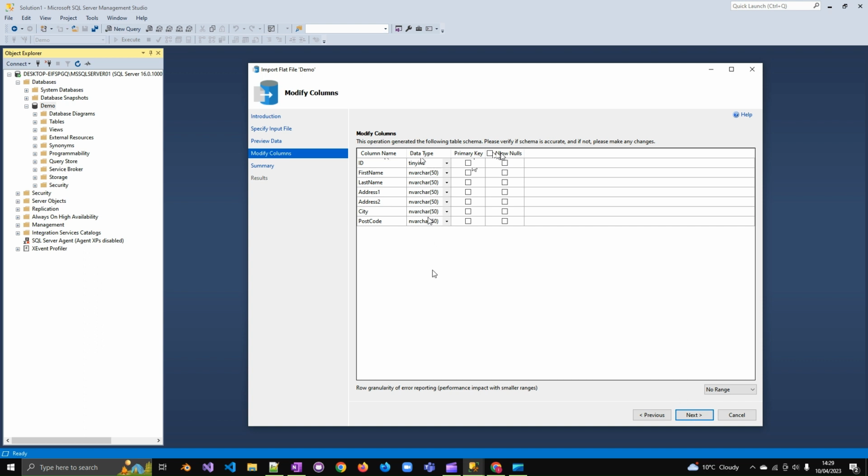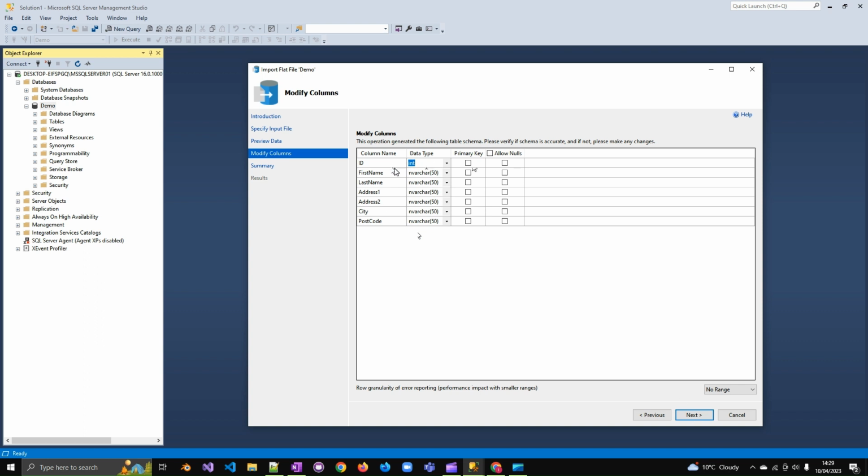One thing I do want to do is with my ID key, this is employee ID, it is suggesting a tinyint, which is a smaller value. The number of employees I'll be adding to this is probably not going to be enough as a tinyint, so I'm just going to change that to the standard int.